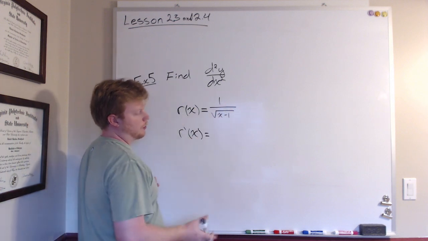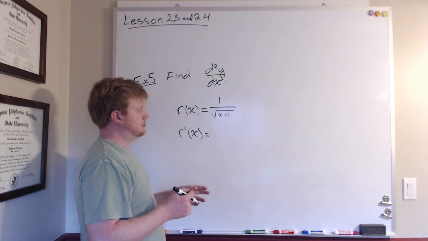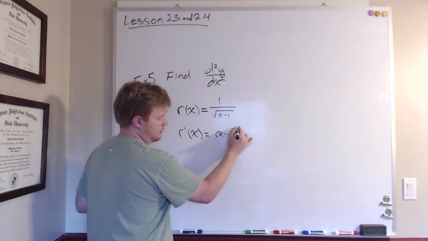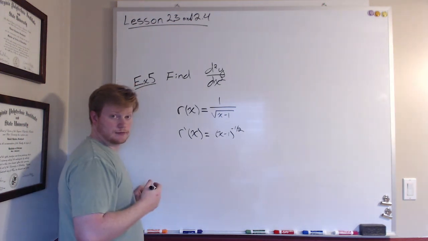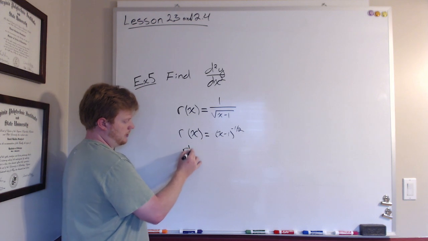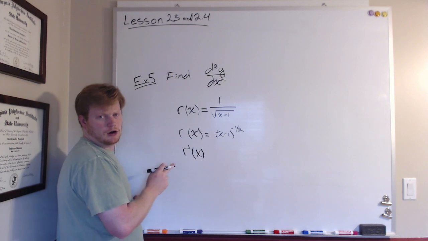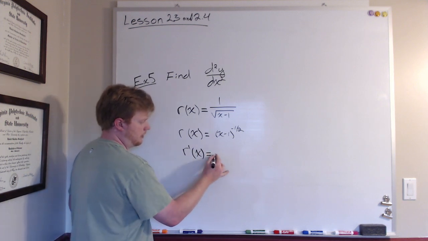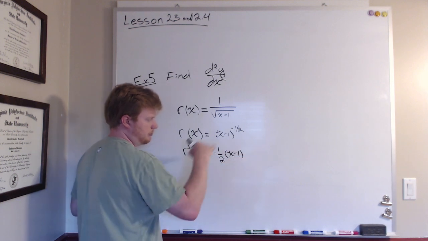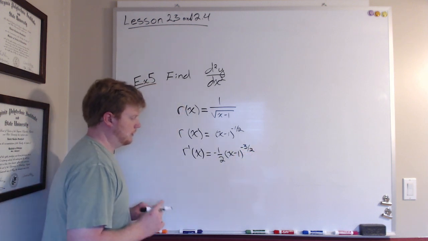So instead of doing a quotient rule here, which I could do, I would recommend against that, just because it's so simple to just turn this into x minus 1 to the negative 1/2 and go from there, right? So let's see, r prime. Unless I erased the prime on that r, because all I was doing was rewriting r. Now I'm going to find the derivative by bringing the negative 1/2 down and decreasing the power by 1. Okay. And let's just do it again.